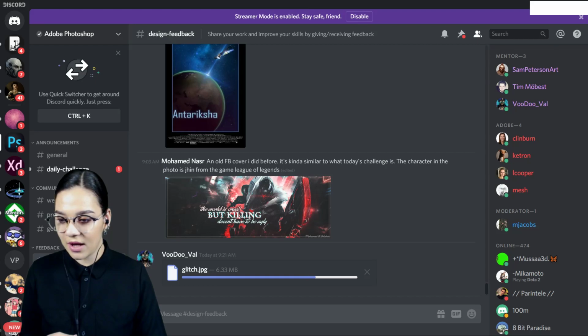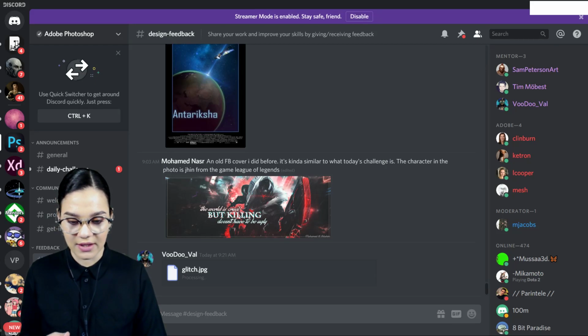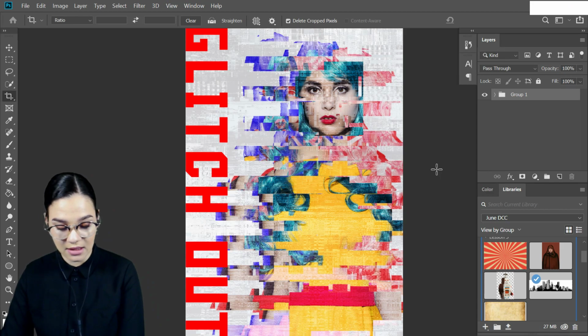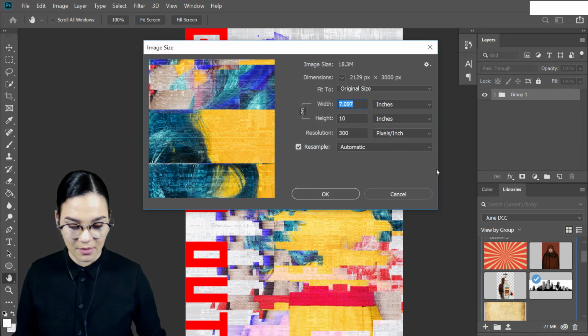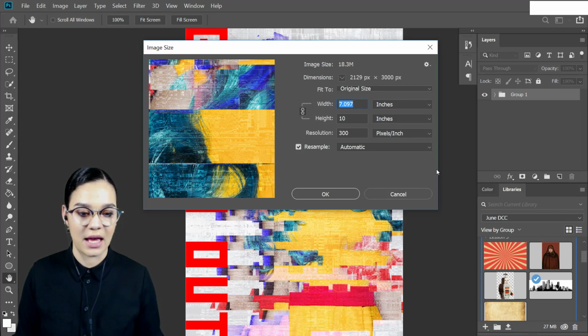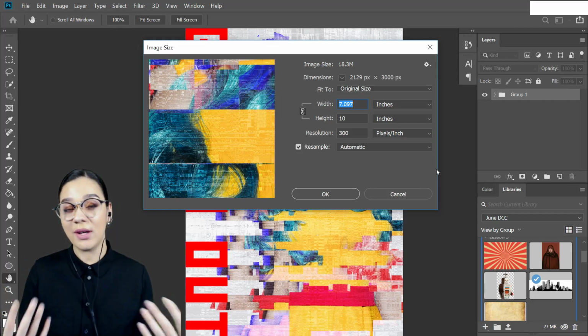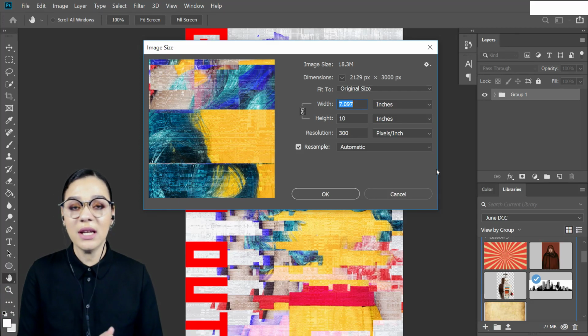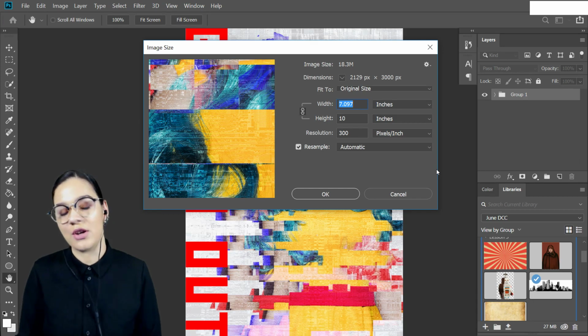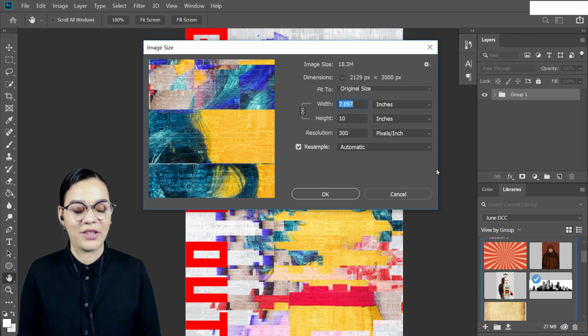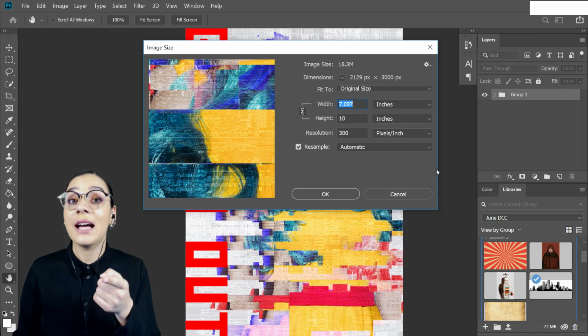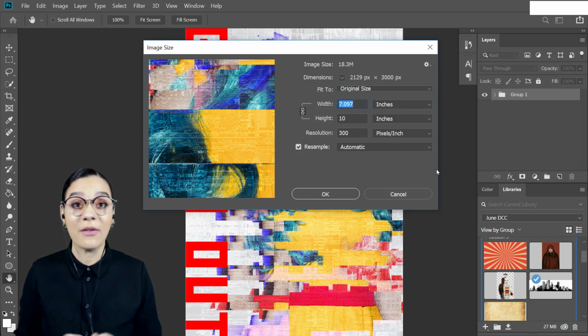How big is my Photoshop file in size? Let's come over here and check, because I usually work at like 11 by 17. But this one is roughly 7 by 10 inches because I cropped and I used just an image from Adobe Stock that I liked pretty well. Again, I didn't provide the images that I used today because you guys can use anything that you want. You can even use a picture that's not a character. You guys could glitch a car. You guys could use the robot images that you used before to do that. Whatever you folks want to do is totally cool.